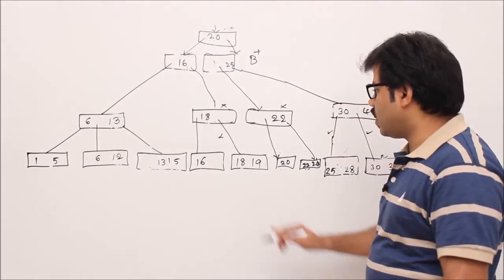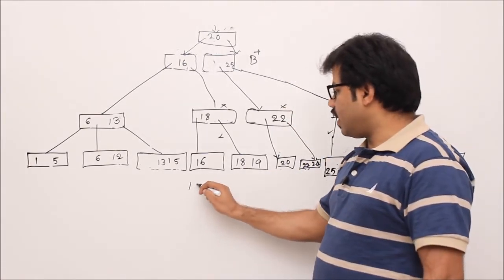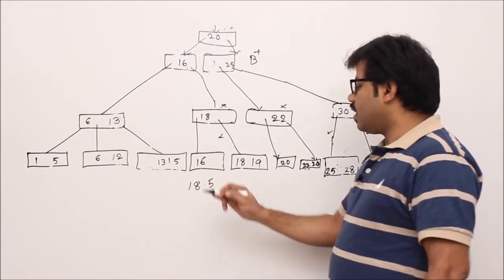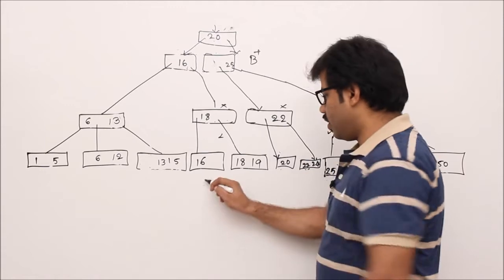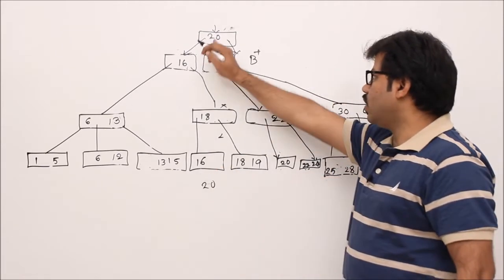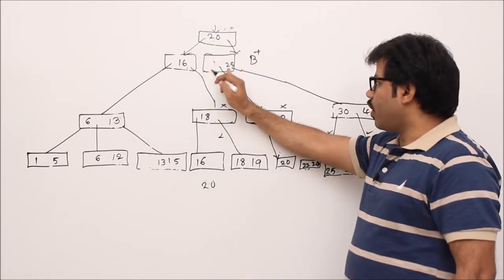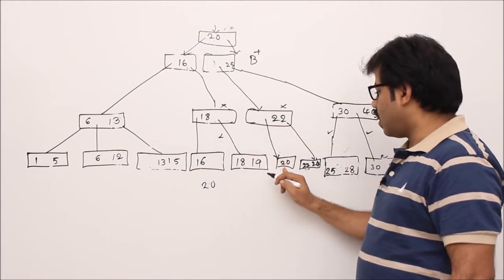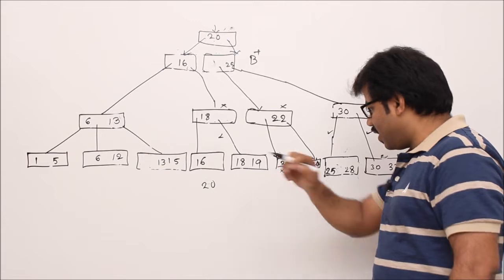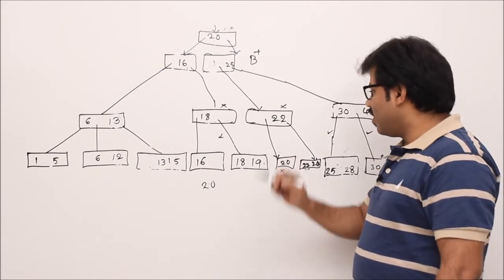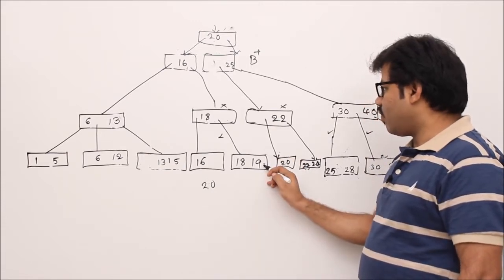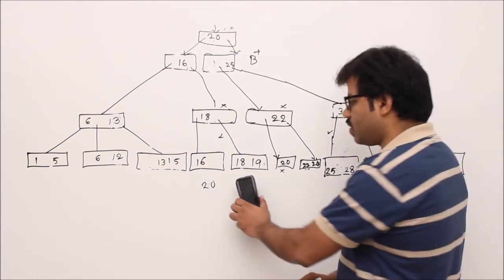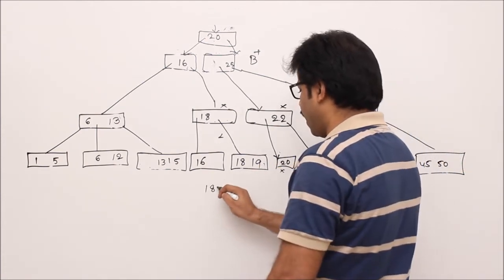Let's do redistribution here. Say you are inserting 18.5, otherwise 20. So for 20, let's see what happens. 20, then go right. 25, go left. Come here. 20, go left. Right. So it's already there. Then we land up here. But our target is here, right? So if your target is here, then it should be something like 18.5. That's perfect. So let's use 18.5.